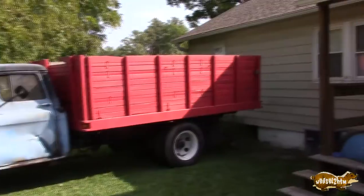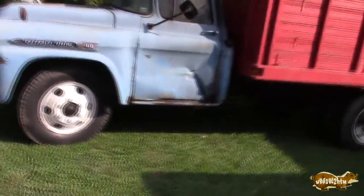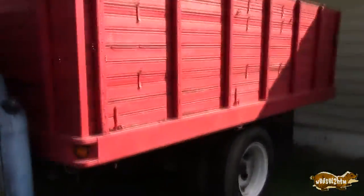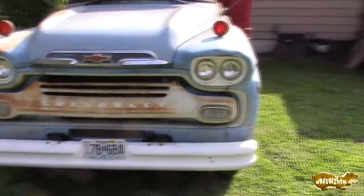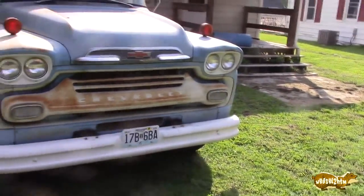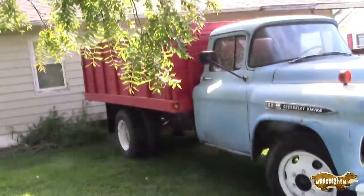Who remembers this from a previous video? The Chevrolet Viking 60 is back. Let's see if we can get a quick look on the inside here. Smells of gas, but you can't really see. It looks like that's gotten a fresh paint job. Just a little intimidating, but cool looking old front end — and then the other side looks about the same, minus the dirt.